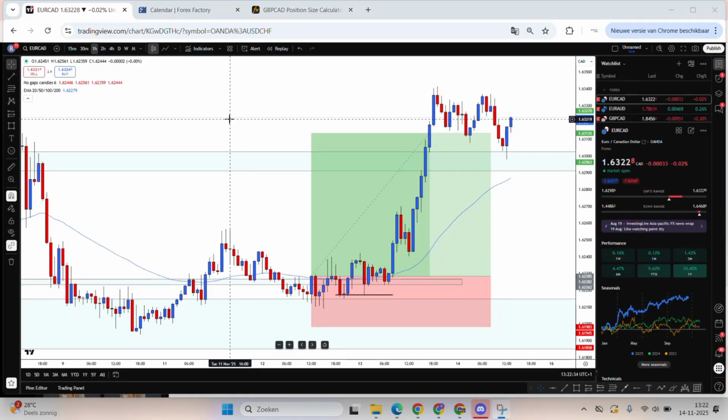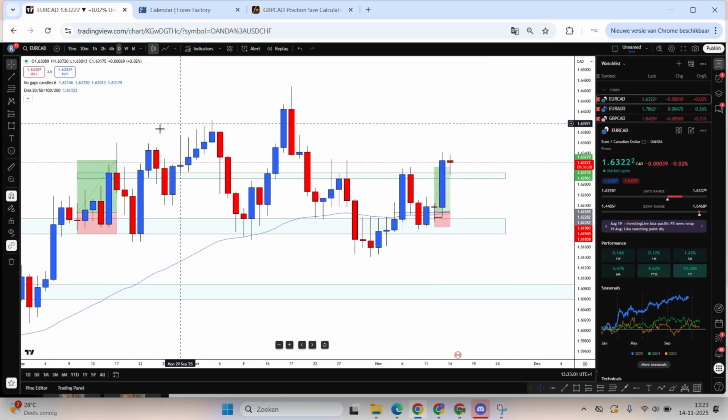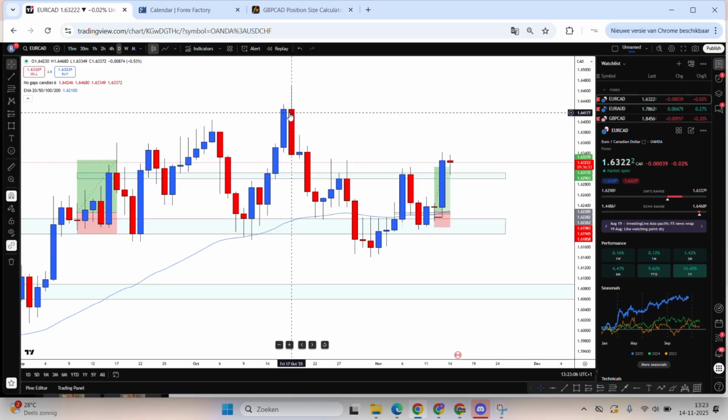Alright guys, good morning. We're back with a trade update. As you can see, EuroCAD has flown to my take profit. So again, really happy with that. The only thing that I'm not happy with is that I could have held for a longer period of time to a higher take profit, such as this one right here, the next structure over there, or the last one over here. But today is Friday. Again, I wanted to close out with profits before the weekend, so I did.